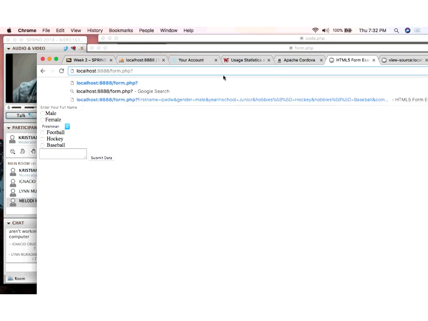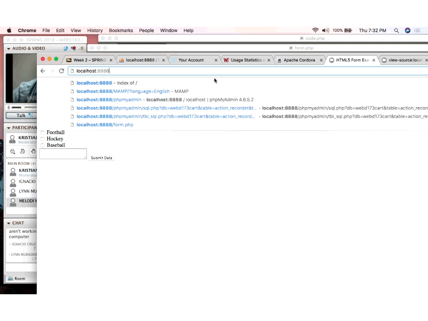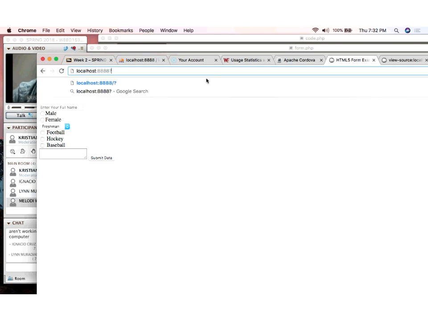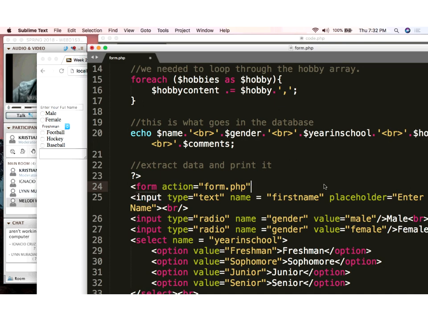So get is very important because it passes data through the top. If I go back, you can see that it caches all the values. So for something like a registration form, we should never see get. We should see post only. If there's no method assigned, it automatically goes to get. So one thing I'll be looking for when I grade is post. With a registration form, which is the requirement, we should see no variables in the URL window. Nothing should be cached. It should just send the data seamlessly.